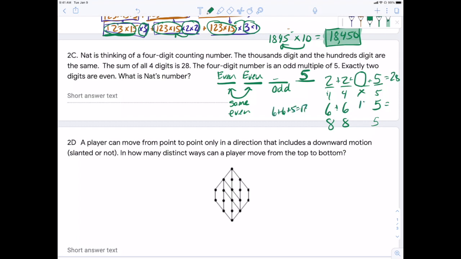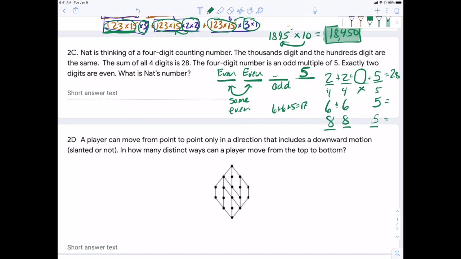And so this number would have to be 11, but you can't have an 11 digit there. So it has to be 8, 8, 5. And let's see, if we take 28 minus 8, we get 20. Minus 8 is 12. Minus 5 is 7. So that has to be our number.